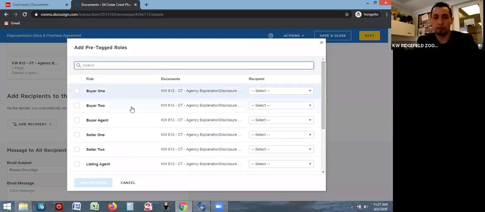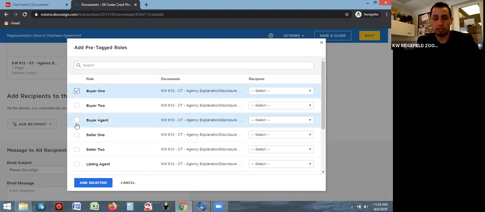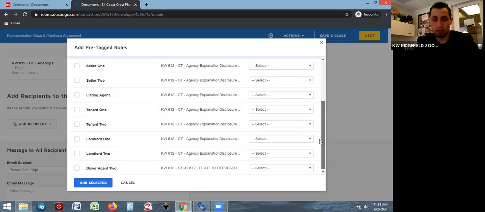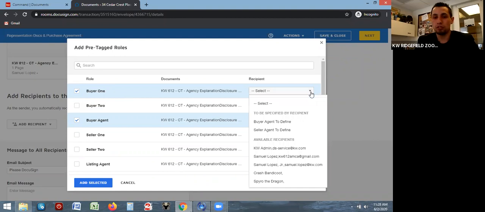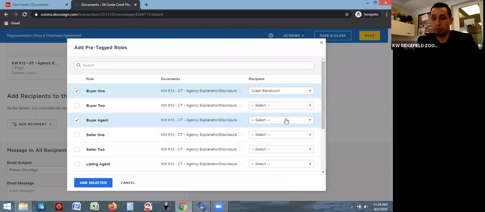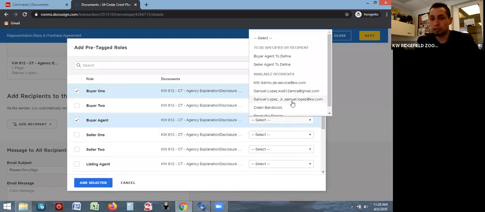So in this case, all we really need is our buyer 1, and our buyer agent, which is ourselves. I don't think we need any other roles here. So once you have the roles checked off, use this drop down under recipient here where it says select, and you'll be able to select the individual that fills that role. So our buyer 1 was Crash Bandicoot, and our buyer agent is myself.